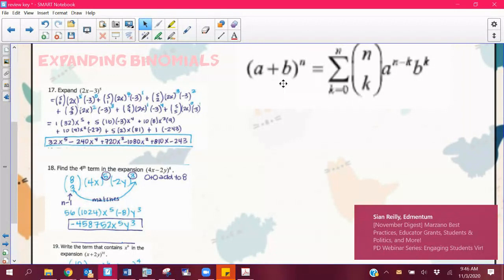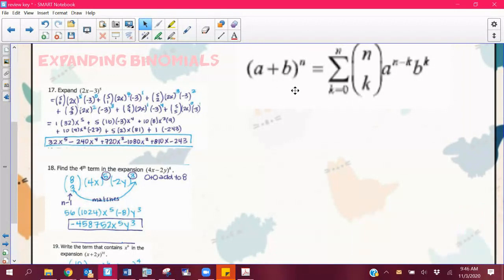So this is a binomial, and in order to expand it, before we used to have to FOIL. We used to have to be like a plus b times a plus b times a plus b, and we'd have to use a box, we'd have to use FOIL. It would get kind of complicated. This is the shortcut method, and I know sometimes it doesn't seem like a shortcut because it looks really long, but it will help you find things like coefficients of middle terms, things like that.